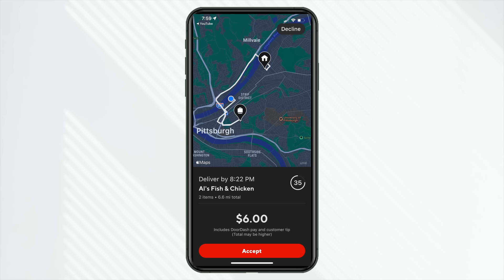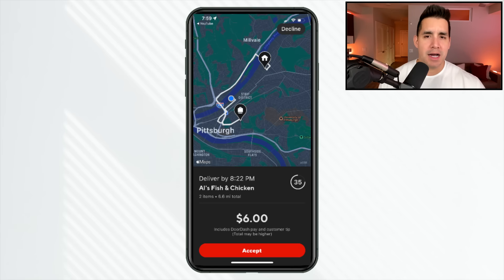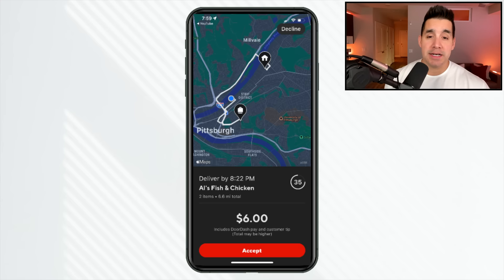Let's think about everything we talked about. Number one, the dollars-to-mile ratio — I'm getting paid less than the mileage here, $6 for 6.6 miles, and remember our goal is a minimum of $1.75. Number two, the dollars-to-time ratio — it's a minute before 8 p.m. and it says deliver by 8:22 p.m., so DoorDash is predicting 23 minutes to make this run. If it's going to take 20 minutes and I got three $6 orders, I'd make $18 in that hour. Some runs could say 12 to 15 minutes versus others at 30 to 40 minutes, based on restaurant wait time and distance. The margin is not great, again based on that dollar-to-mile ratio.